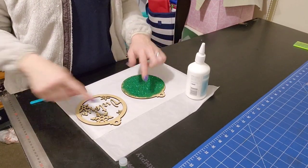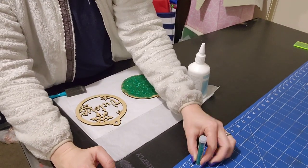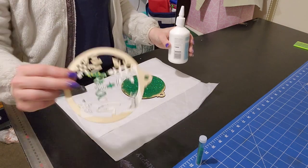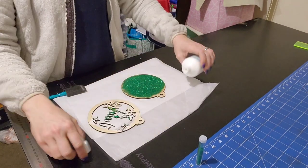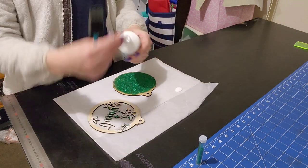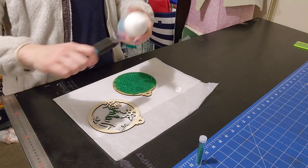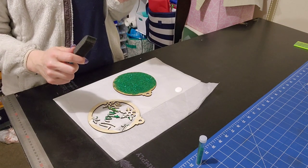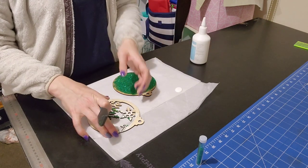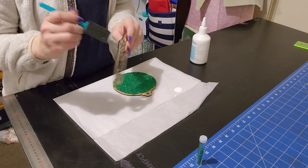Alright guys, we're on the home stretch. I've put the excess glitter back in — this was a full tube and that's how much I've used for this large size. Now I'm going to take my name piece and flip it over. I'm going to use this as a paint palette again. The main difference between this fabric glue and wood glue is that it's more flexible, but I did read it and it's washable and permanent — all the good stuff. I'm going to use this applicator instead of a paintbrush.